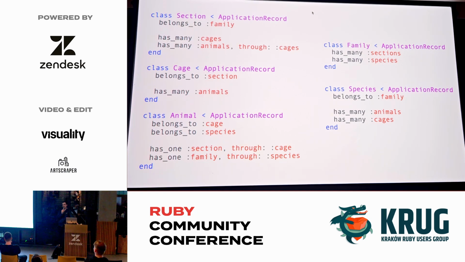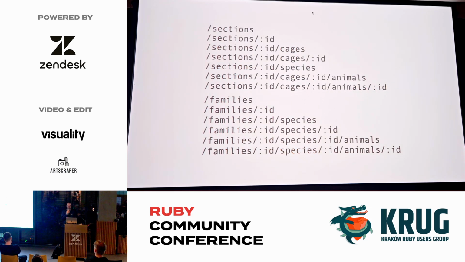This is a requirement for the zoo management. They want some kind of data there, and they also want to have an API. So we list the sections. Underneath the sections, you can list the cages. You can look at one specific cage by ID. Same with the species: what species are in one section, let's say reptiles, and what animals are in the reptile section. Also, what cages are there, and at the end, what animals. Then you also probably want some kind of catalog of what kind of animals in total are in the zoo. Nested resources, right?